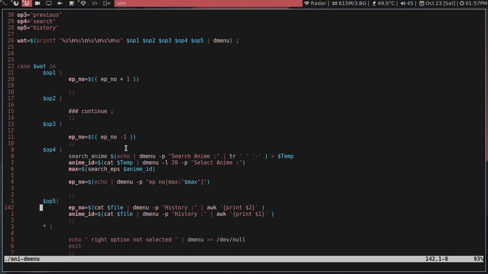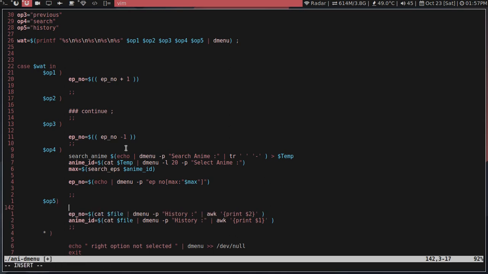Okay, then we better change something. Let's just call it sector. I don't even know why I call it sector, but this is going to cat out up to, we're not gonna check awk here. We're not gonna do awk.